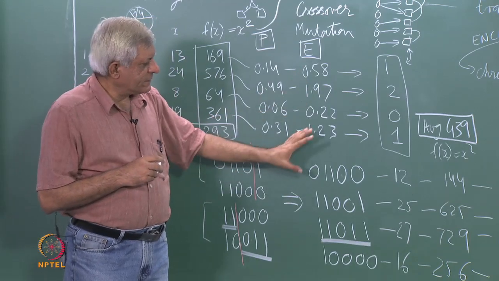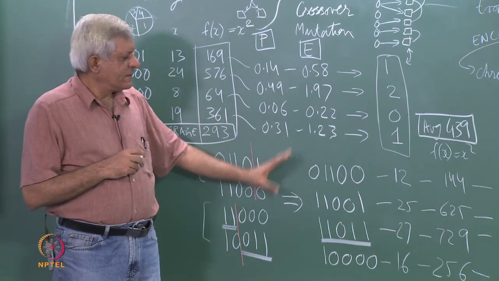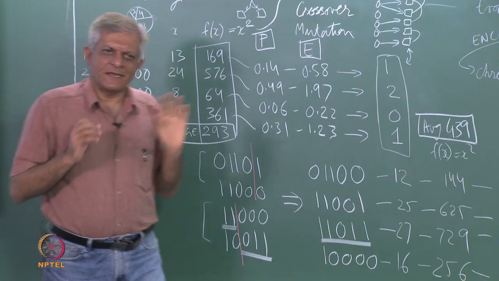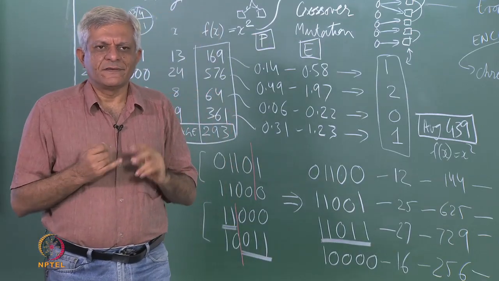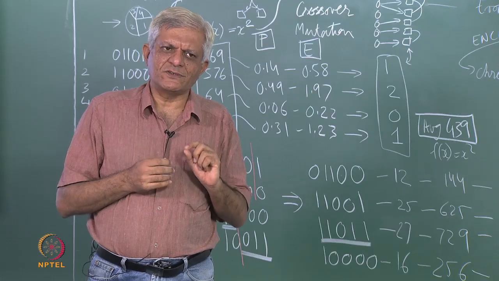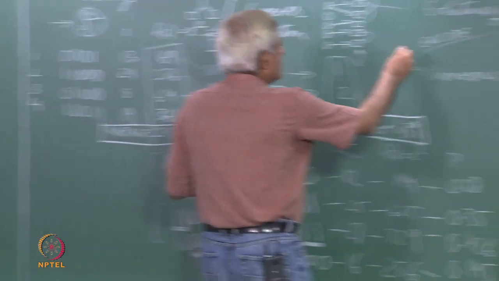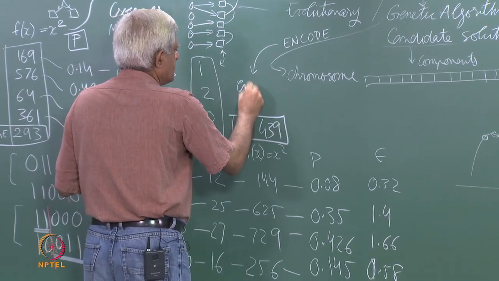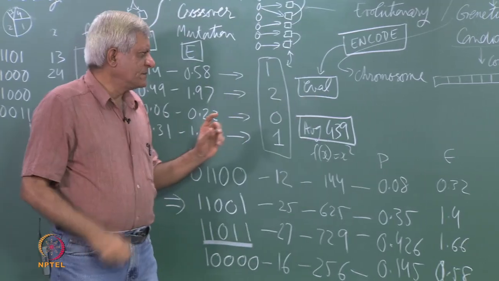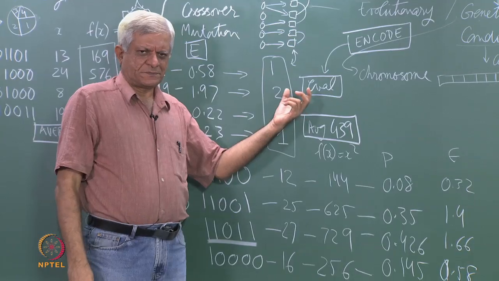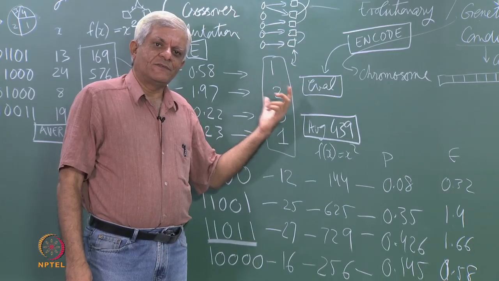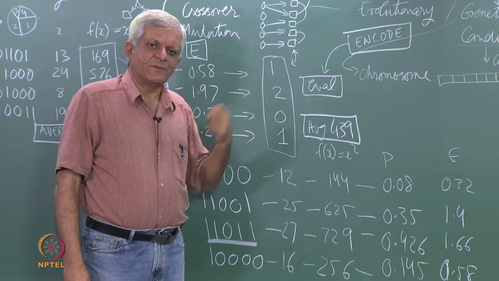But the question that we want to ask is, what lesson should we learn when we devise GAs? When we devise genetic algorithms, what are the parameters that we have to select? The first of course is, how do we encode the solution? Encoding followed by evaluation, these are the first two steps. How do you encode your candidate solution, and secondly, what is the fitness function that you devise for that essentially. Remember that this fitness function will have to be computed for the entire population.